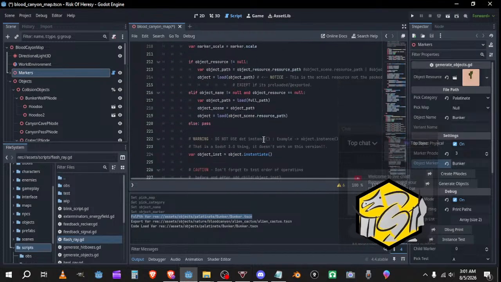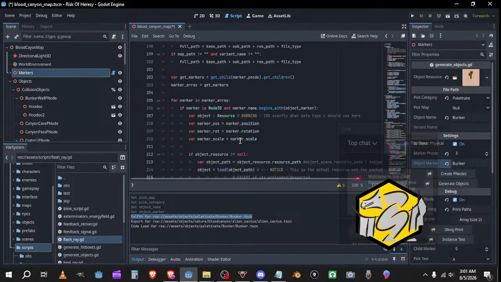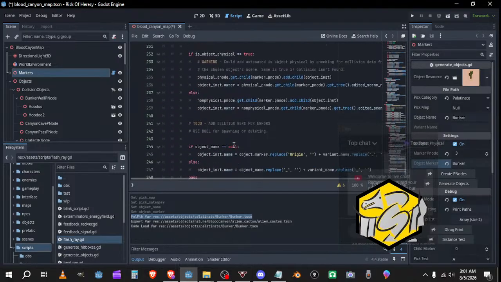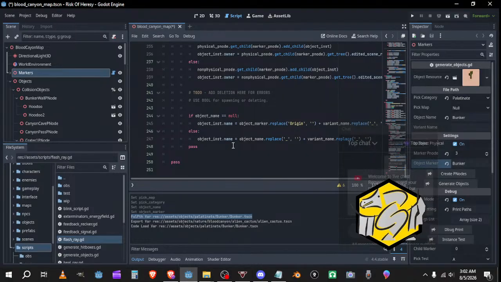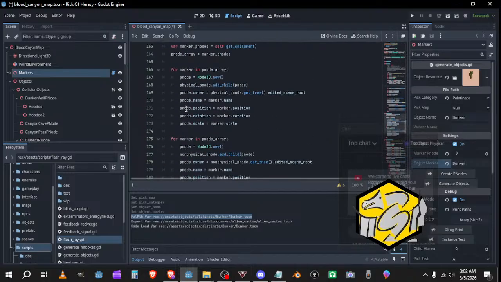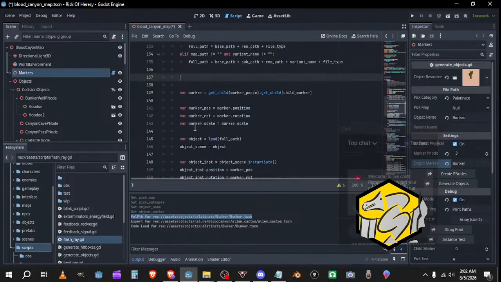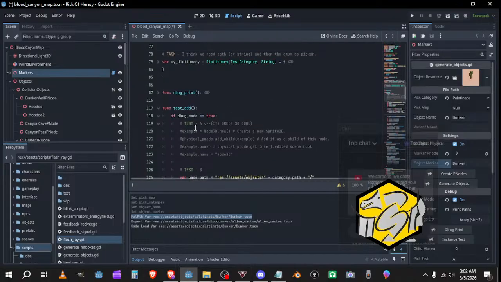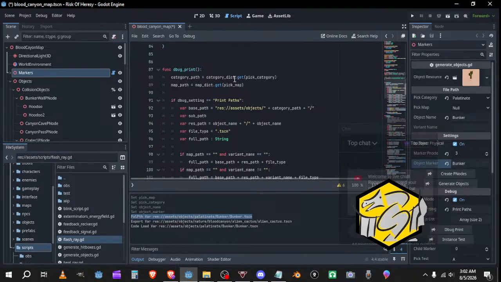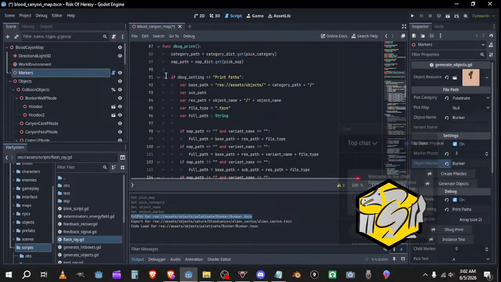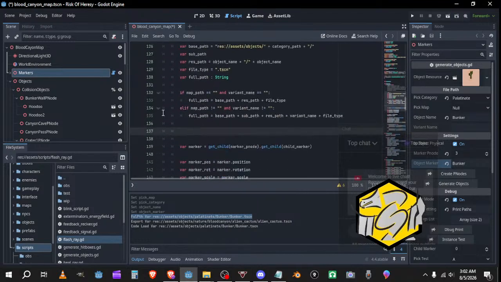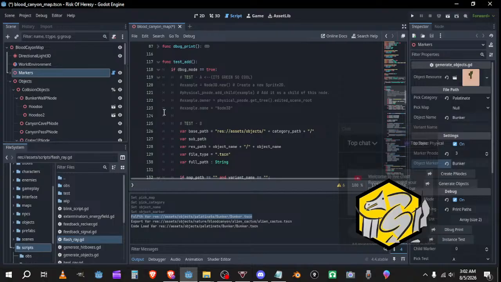I have the subpath equals. I put that in there, didn't I? Uh-oh. I missed something. Oh, there it is. Category path equal category. Yep, okay. Why is that not in here?